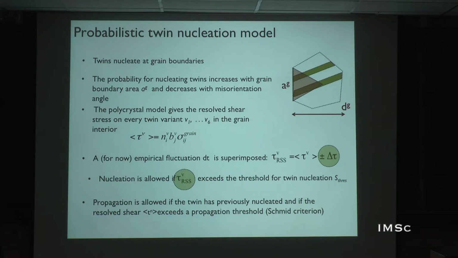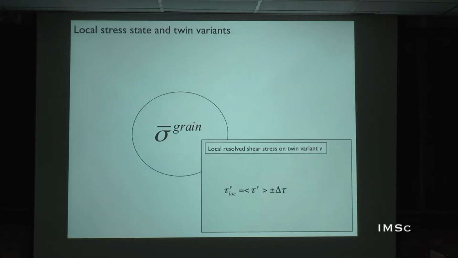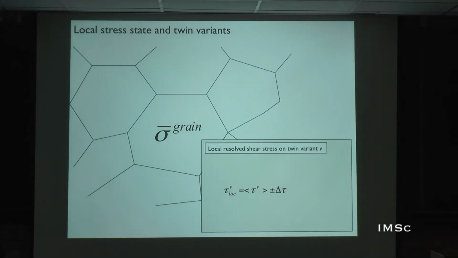But because we are talking about microstructural features and we are not capturing them, can we capture those in terms of some amount of uncertainty in the model? There might be some amount of fluctuations happening that we can incorporate. Let me see it this way. If you have a grain, in this polycrystal, we would like to know if and when a particular twin is nucleated in this particular grain.